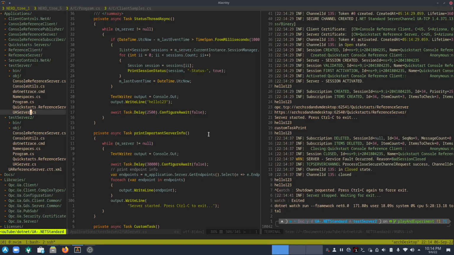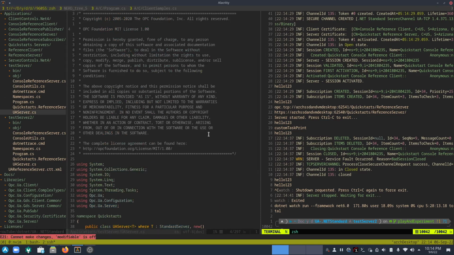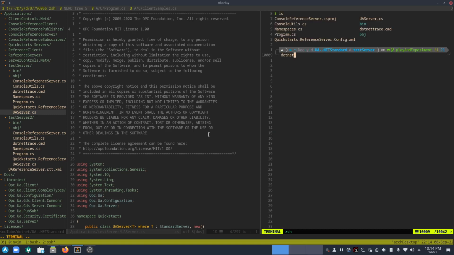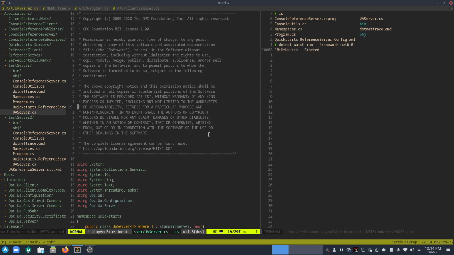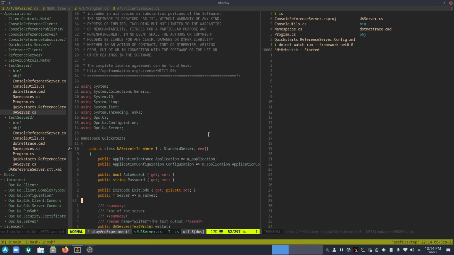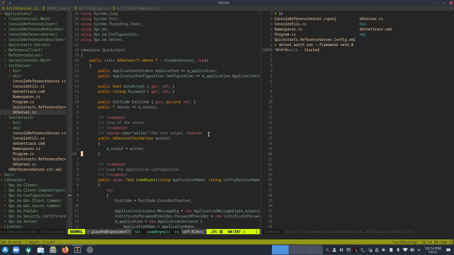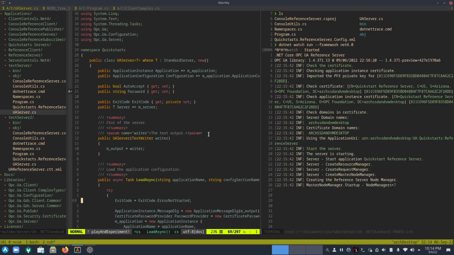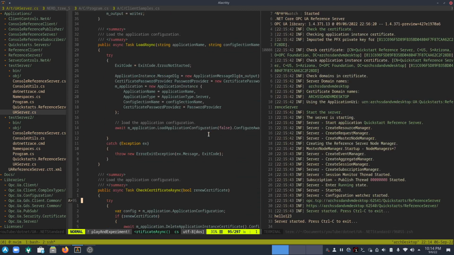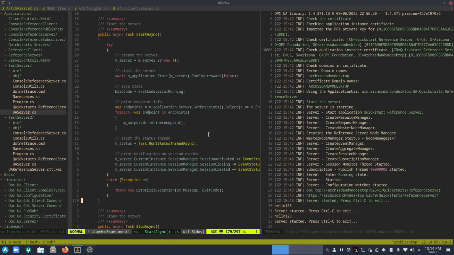I'm going to open up the UA server part of the test server, cd to test server, and over here I'll do dotnet watch run with framework net 6.0. This is the test server which we had the last time. It will take some time to build, but this is what we have here.